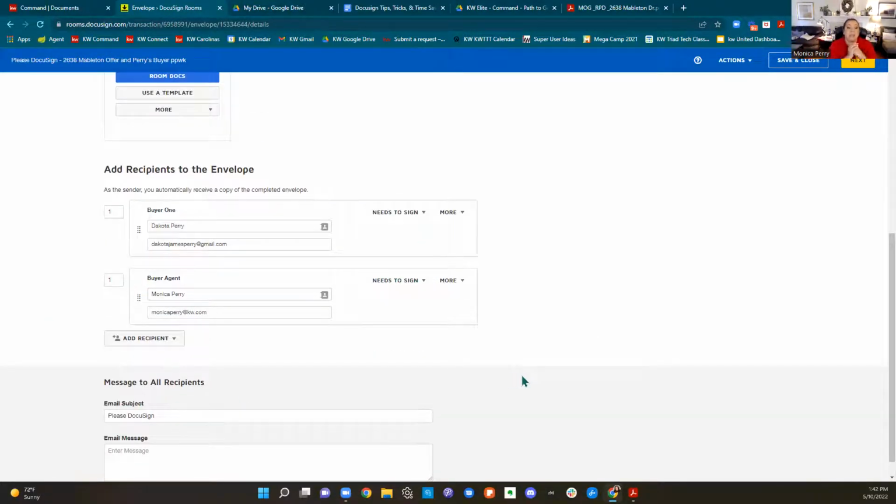A lot of times I get asked if clients are sharing an email address, how can I do that? You can definitely add the recipient from pre-tagged roles. They have to be a part of the room. So you have to have their name added, but no email address. And then at this point, you would be able to add Sasha Perry and then put Dakota's email address into her email box.